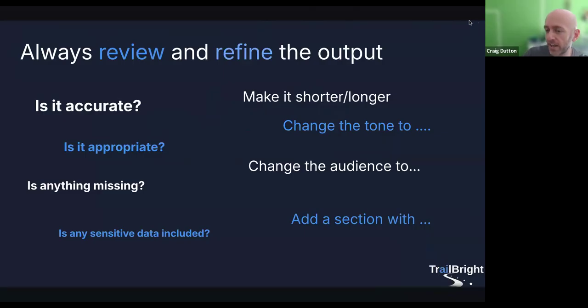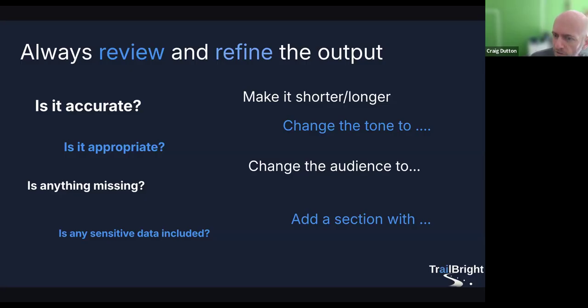So you can then say that to the AI. You can say, oh, you missed this part out, and it'll sometimes go like, oh yeah, good catch, well done. I missed that out. And just always double check that there's not any sensitive data in there before you share that with anyone. So always check through, review it, and then refine it. Iterate on it and make your next version even better.